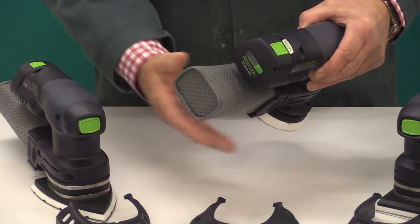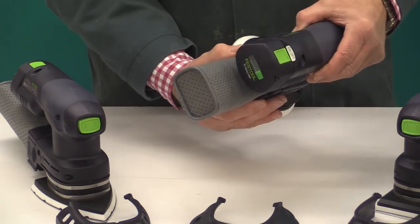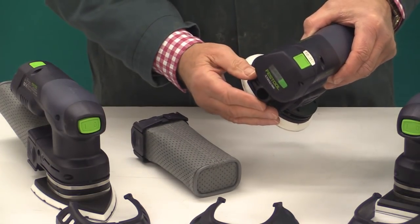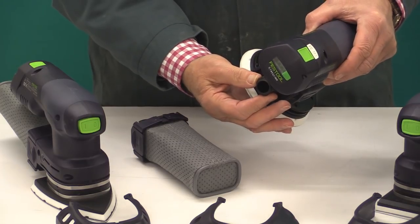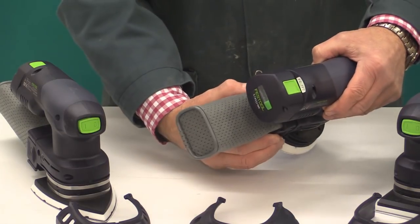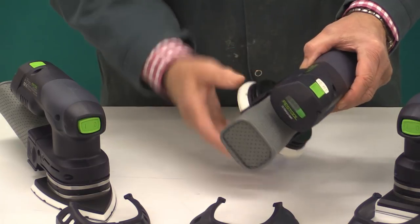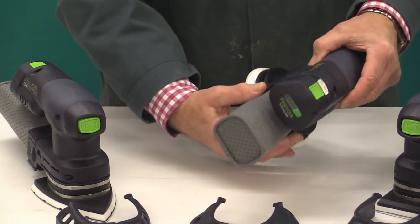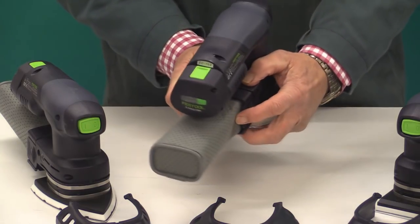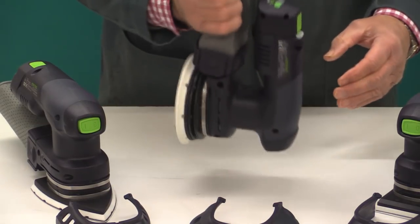There's a choice of either the long life dust collection bag, which is mounted directly on the machine. This can be removed, and when it's removed you can connect a normal 27mm hose to the port that's here. These bags are easy to empty, and then this clicks back on to the sander. Now, I've noticed that all three of these, getting this back on securely, just needs a little bit of care. It's probably because the tools are new, and I found that clicking it into place, you can hear it go click, and it's then held quite firmly.